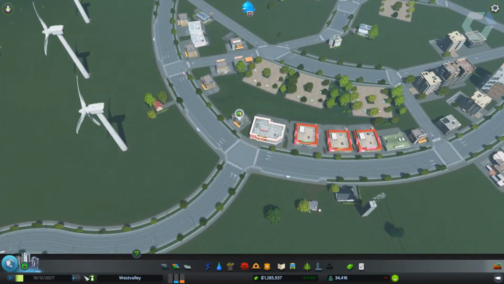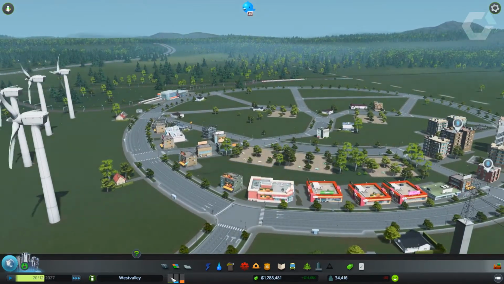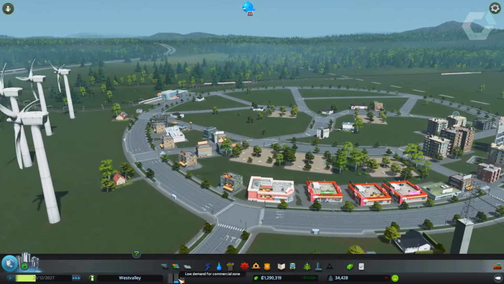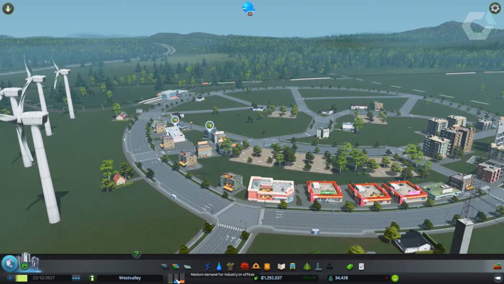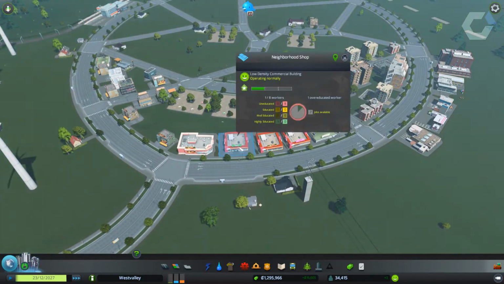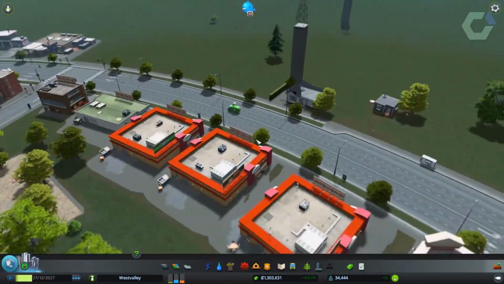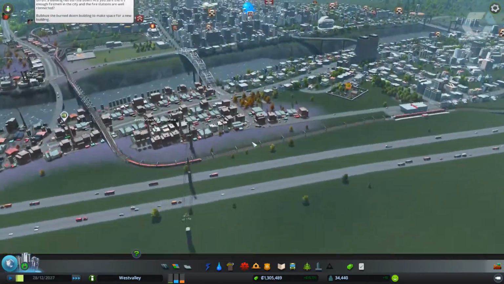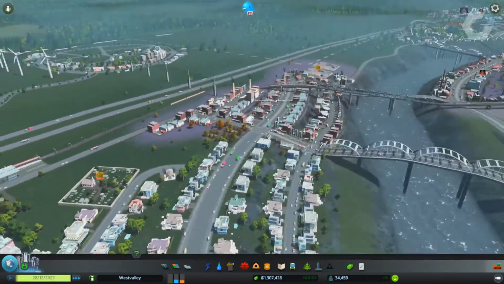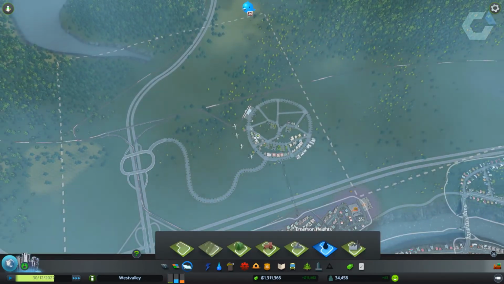And yeah, you can already see, I will whack up the speed a second, you can already see some of the demand for a residential zone has decreased. There's maybe more demand for offices and shops now, but we'll get there. And as the land value increases, these buildings will level up and become more desirable to people and stuff like that. So yeah, there is the balloon zone district.